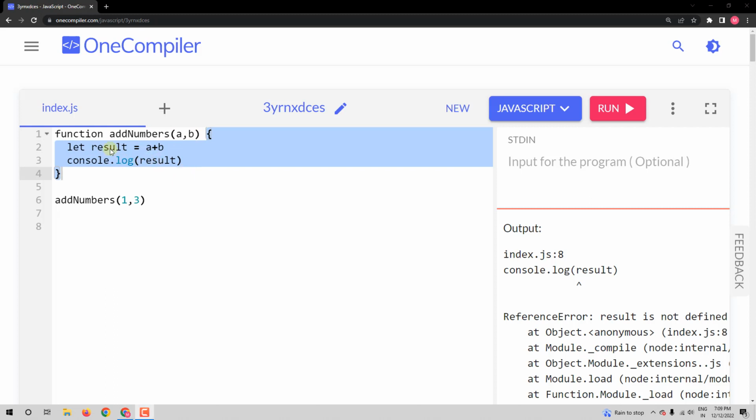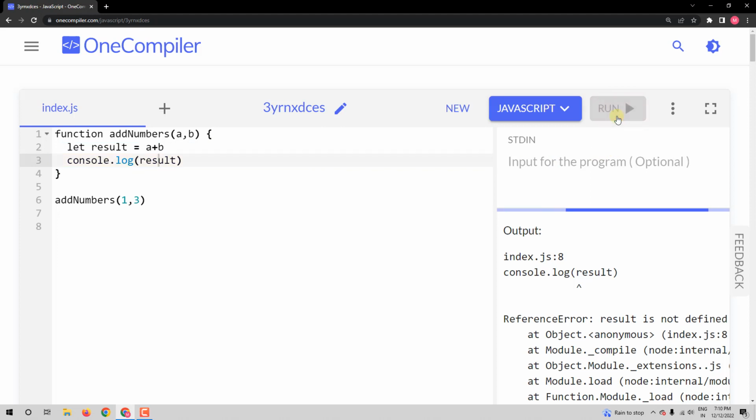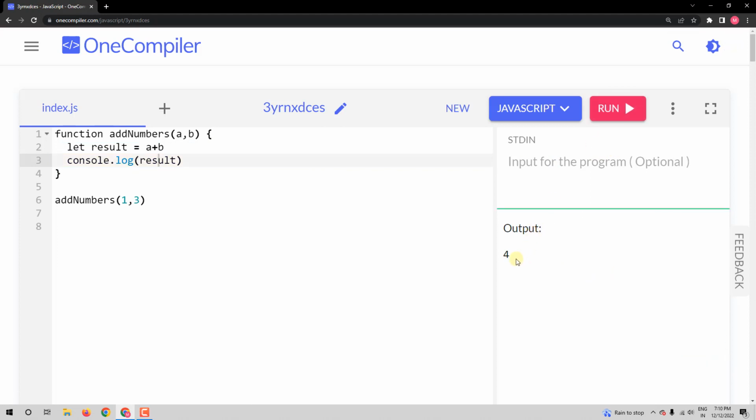So that is why when you used console.log result, it worked, because this line is inside the function, and inside the function we can access the result variable. So when I click run, I get the result as 4.